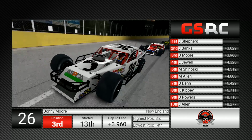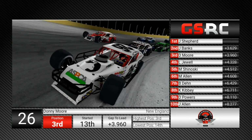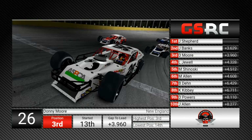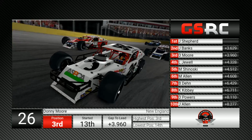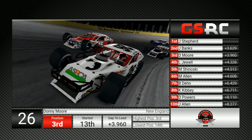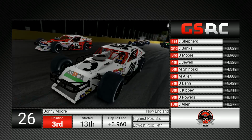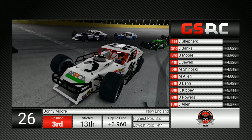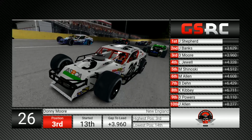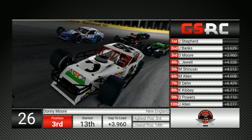Hey, a good run by Joshua tonight, too. Yeah, Joshua, boy, his car was hooked up. He had a lot of speed, and he came from further back in the field than you did. But next week, both of you get a chance to start in the top 10 as we head on down the road, and we get out of this trip off of Tobacco Road. We head to Lanier Speedway next week, and what do you think about your chances there?